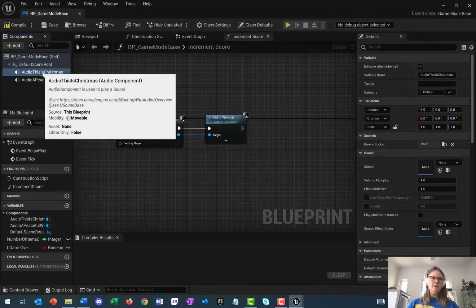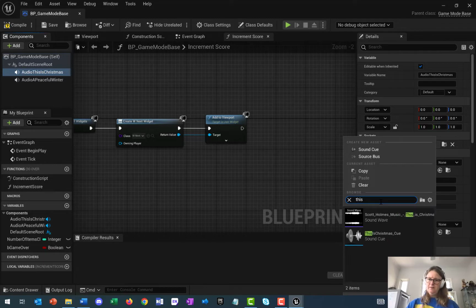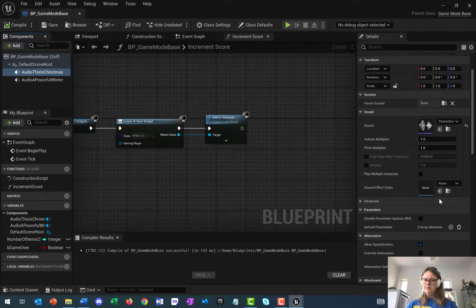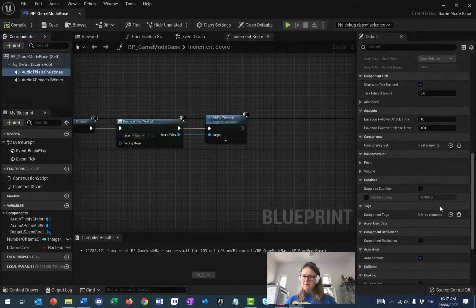And now we've got it in there, we'll need to tell it which sound we want. This Is Christmas cue. There we go. So we'll compile and save. The other thing we need to do is make sure autoplay isn't on, because those will have them both playing. So we don't want to auto activate it. So make sure you do that.